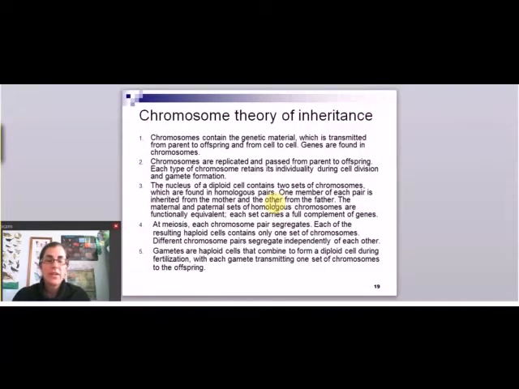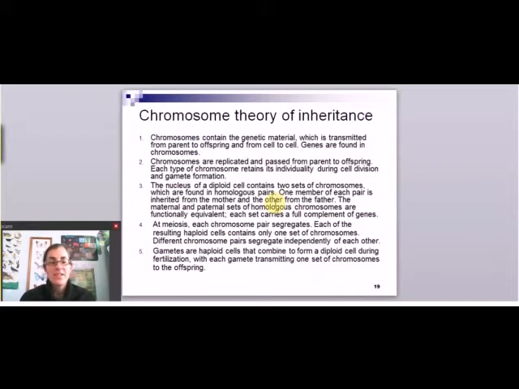Mendel was doing his work in the 1800s, really the mid to around 1870, I think is when he died. So at that time, Mendel was really working in the dark. He was understanding inheritance, but he didn't know what the inheritance was really based on. For example, he didn't know what DNA was. He didn't know that chromosomes were the genetic material, but he figured out a lot of stuff about inheritance still.